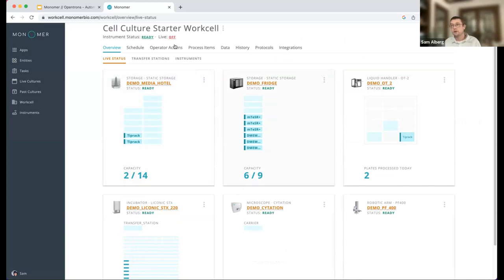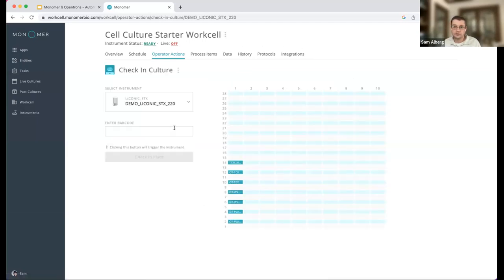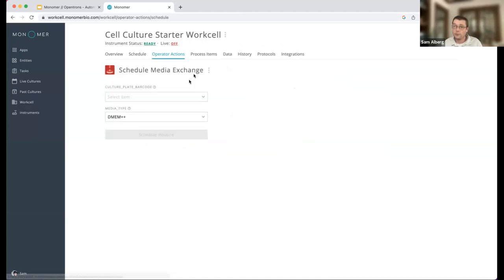If you're a scientist, you go into the operator actions, and this is how you interact with this work cell. These teal items below allow you to load new reagents on the work cell or check a new culture into the incubator. Very simple operations that let you update the deck and update the Monomer software so that it reflects the physical layout of the deck. In order to actually perform experiments, you'll use these red actions, which let you schedule different types of experiments that you've configured in Monomer. To start today, I'll just show a very simple media exchange.